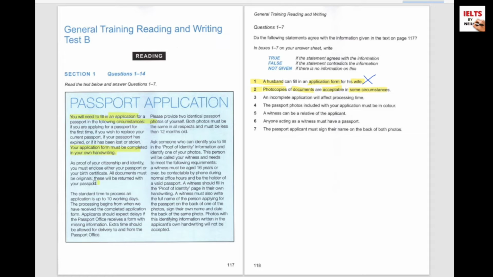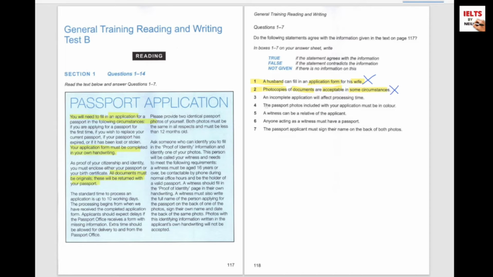Alright, so all documents here, have a look at this. All documents must be original. So this information here is going against this, because the question is saying photocopies of documents are accepted, whereas this information is saying that only originals are accepted. So these two things are going against each other, means contradicting. So that'll be a false, because this sentence is not according to the information, it's going against the information. So that's again a false. Moving on to the next one.